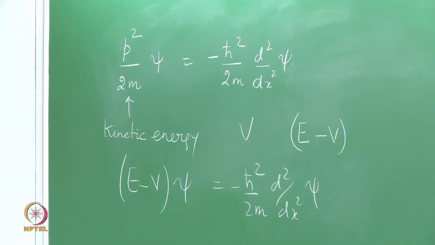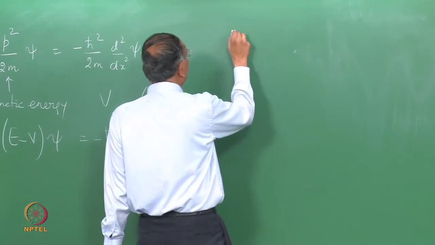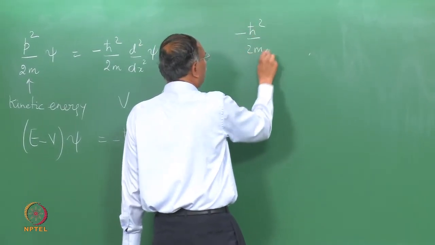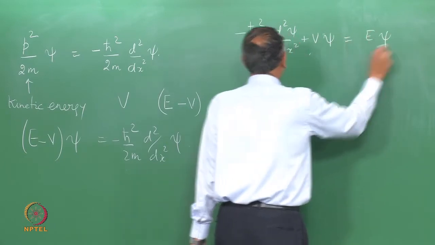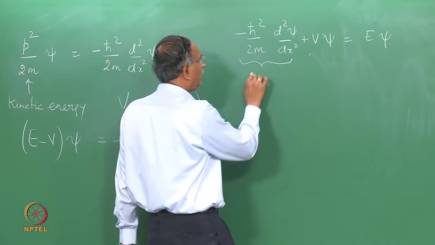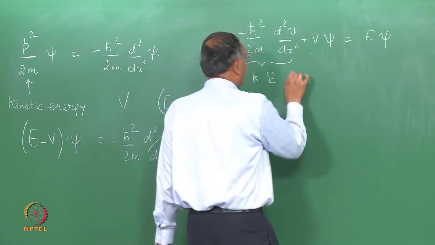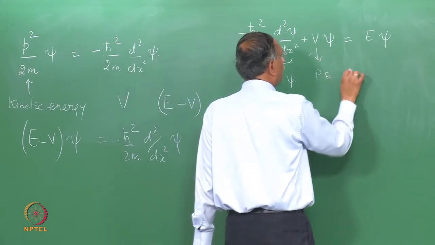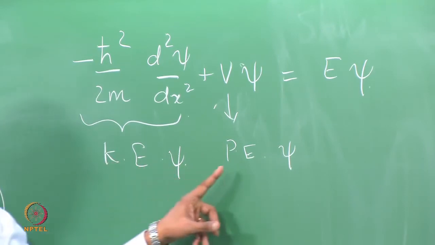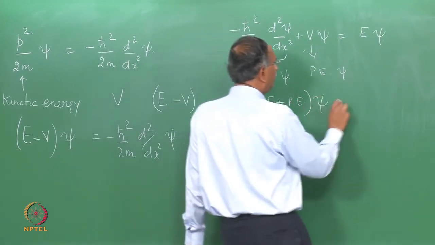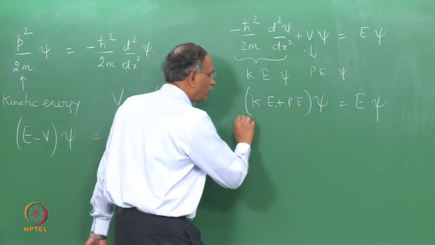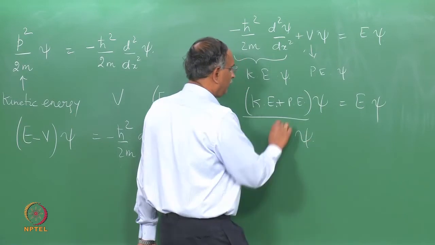Now, one last step, and then you see the equation H psi is equal to E psi making sense to us. If you bring the V here and rewrite the equation, you have minus h bar square by 2m d square psi by dx square plus V psi is equal to E psi. Please remember, we had already written this as the kinetic energy on psi, and this is the potential energy on psi. Therefore, this is nothing but kinetic energy plus potential energy on psi, giving you a constant times psi, E psi. And so you see that this is nothing but the Hamiltonian on psi giving you E psi.